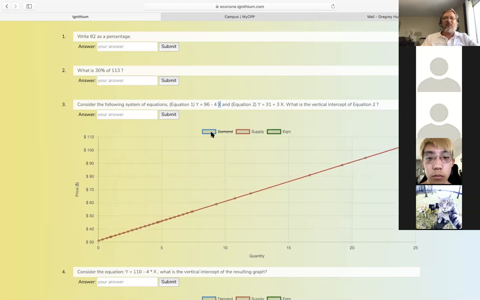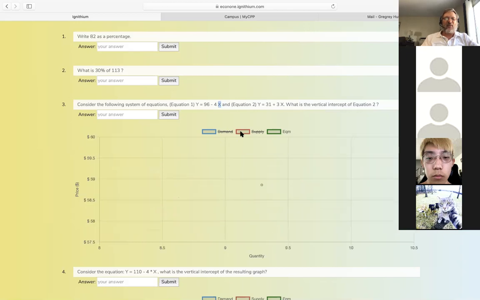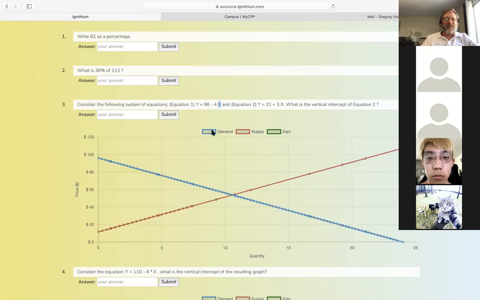I got rid of it. Now they're both away, and there's the equilibrium point where they were going to cross. And I can get rid of that one too. But if you wanted me to mouse over the answer to this question, can you tell me where I should put my mouse? Should it be the blue line or the red line? And would it be where they intersect?